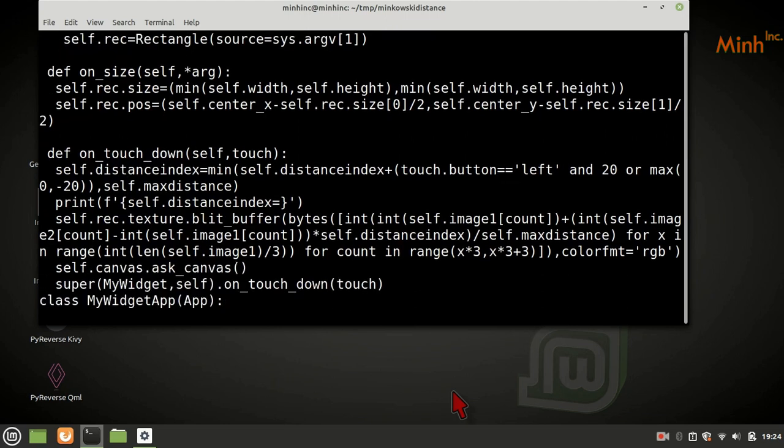Left button we proceed with the 20, and right button we come back to 20. And we split the buffer every time with the distance index, varying distance index, and then we calculate the new RGB for the buffer.